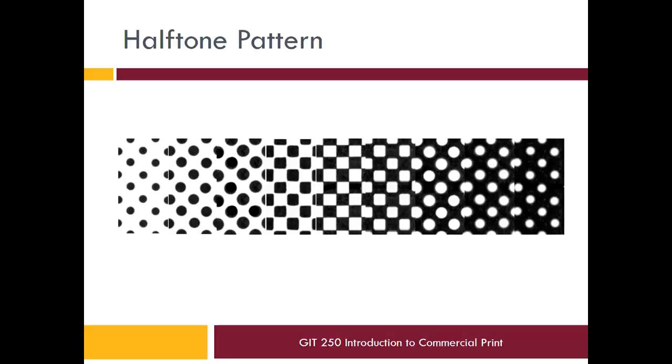We'll add color into this later, but the idea here is that if we want it to look gray, we just use smaller dots of the same exact black. We're not printing any other shade of gray. There's not 255 levels like in a digital file, but we are able to reproduce gray in a printed document. In the middle where it's half black and white squares, that would be about 50 percent gray. Your eyes can't resolve the detail, so all you see is the combination of the two. That's the basis of how the halftone pattern works.